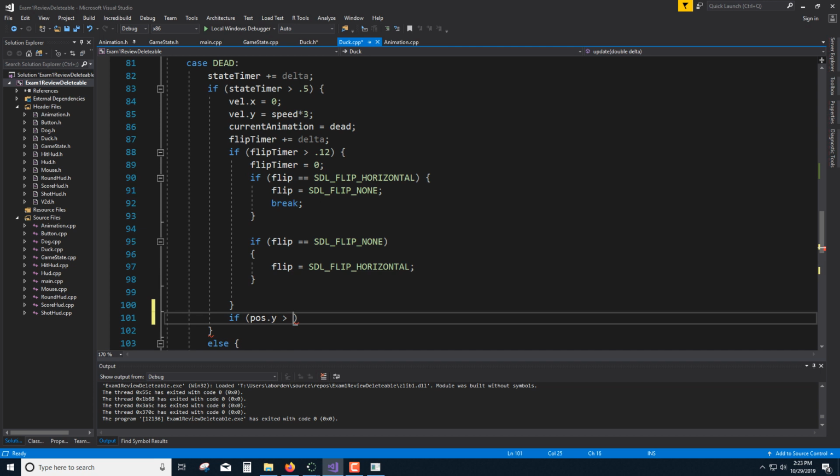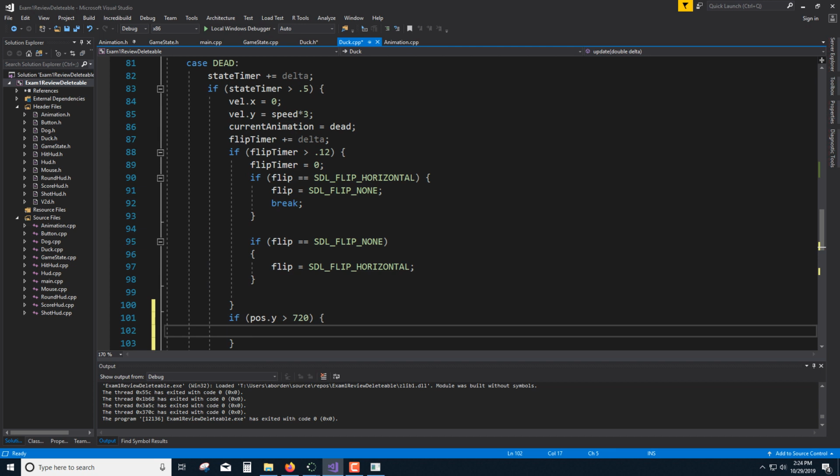What's our screen height? 1280? That's the width. 720. Okay, so if its position is greater than 720, is dead equals true.